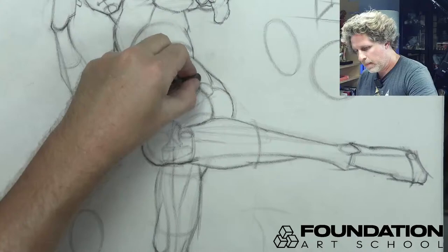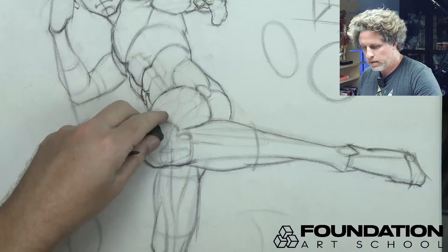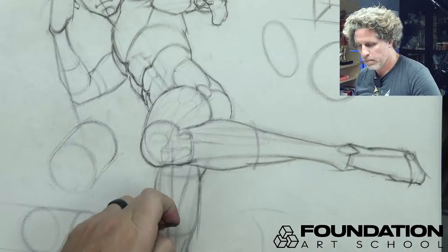But again, we wouldn't want to draw all that necessarily if we were going to take this up to more like a rendered type finish. If we wanted to just do an anatomy drawing, then yeah, you draw all this stuff. But to have this much line work underneath your rendering isn't going to look super great probably.